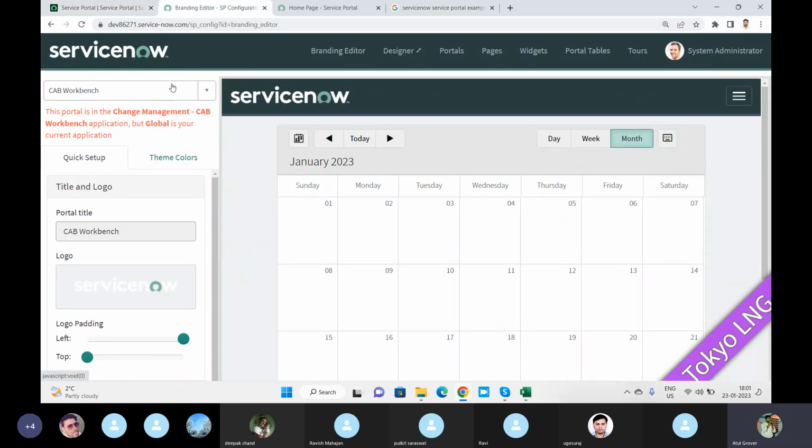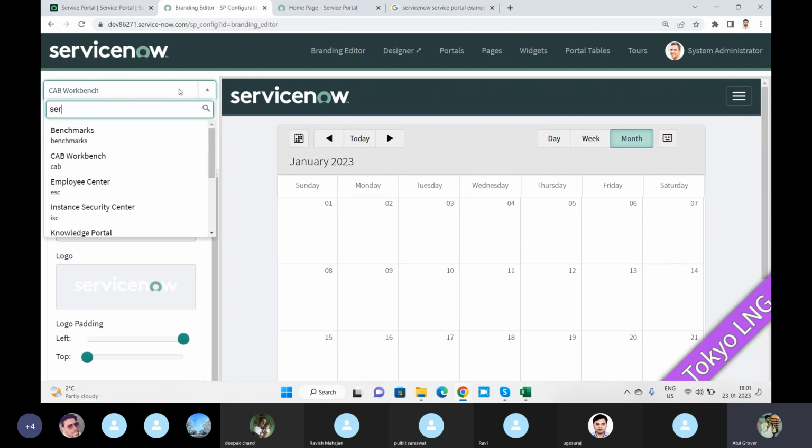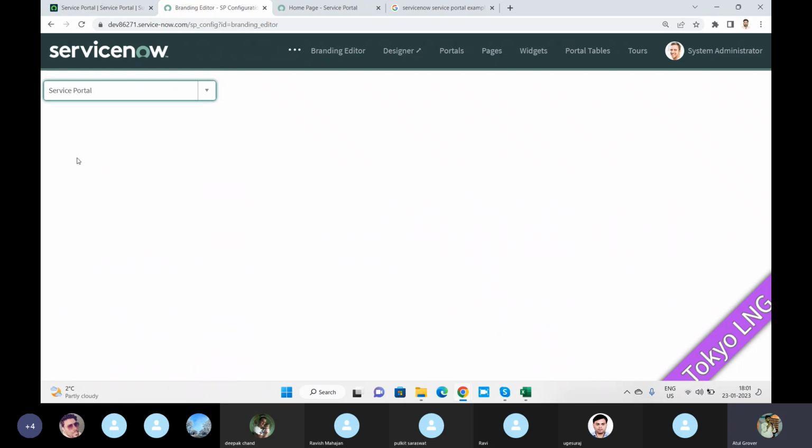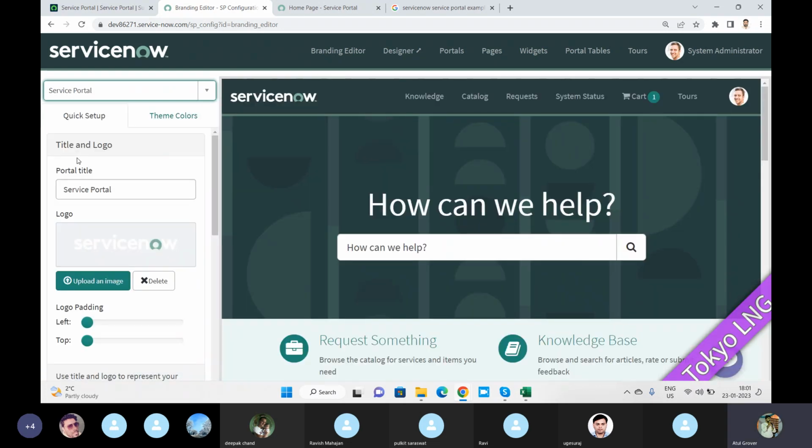It says you want to make a change. I said yes. Which page? I said service portal, because you have to give the name here, right? This one. Okay. And the benefit is that it will show you the preview immediately. So what do you want? I want to change the portal title first. Okay, go and change it. And grow. I want to change this image.